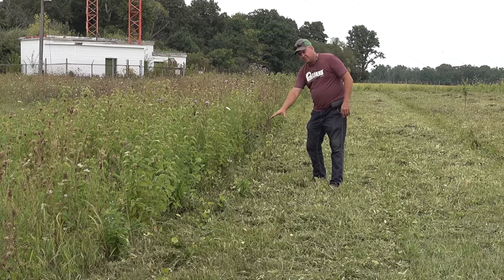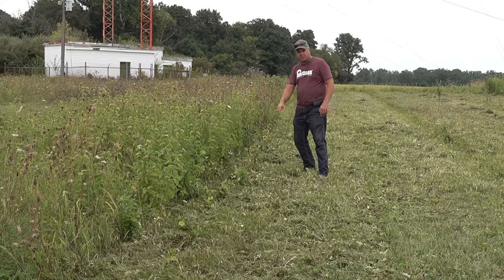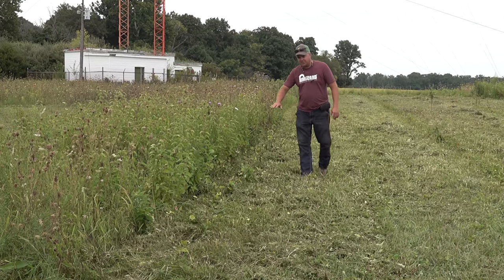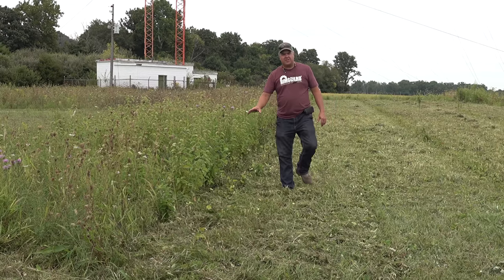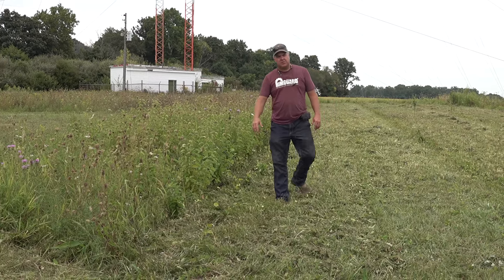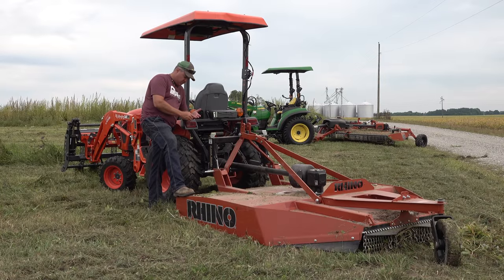Look at this along here. This is a tire track right here. Seems like it's coming back up right before our eyes here. As we wait a few more minutes, it keeps coming back up. This again is on the single spindle, 6-foot, 3-point mower side. I think I got that thorn in my finger. So who knows, the rest of this video, I may be kind of grouchy.